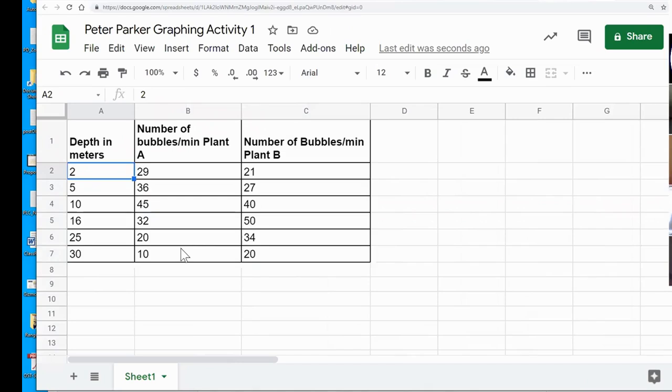Well, remember, plants give off oxygen, right? They take in carbon dioxide, they give off oxygen. So this is a way to run an experiment to see which plants at which depths create how much oxygen. So it's a legitimate experiment. Now I might want to know, how is it that I can graph this stuff?